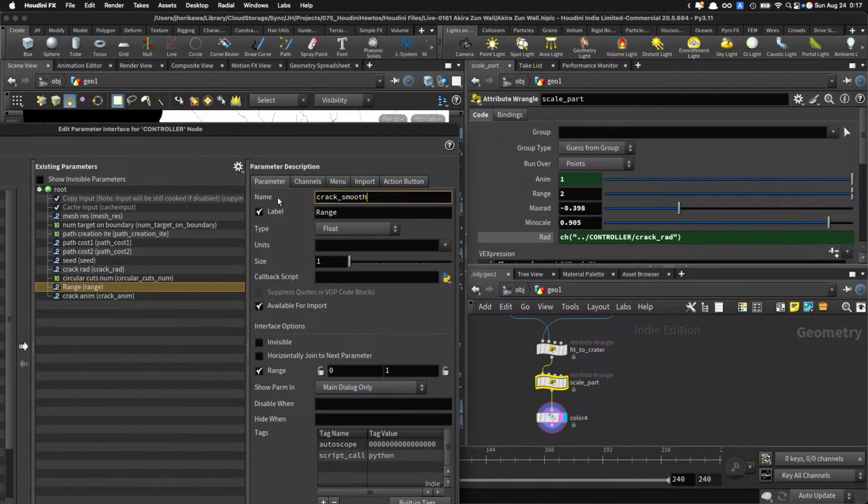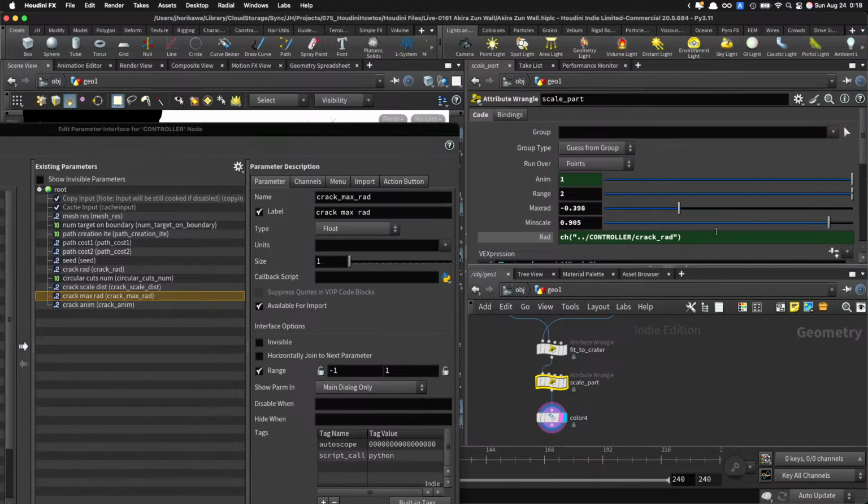Crack smooth. How do I name this? Crack scale distance. Doesn't sound correct, but. And maximum radius. Crack max radius. Okay, I will go with that.